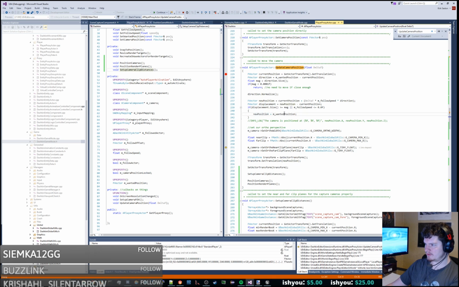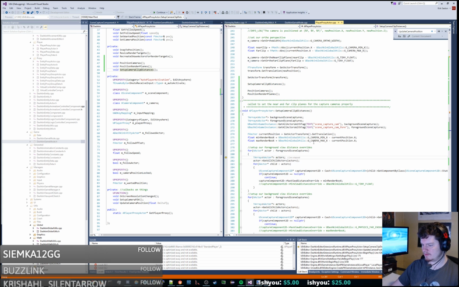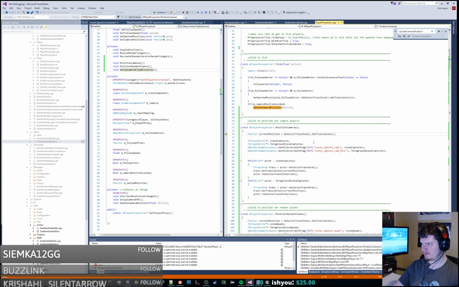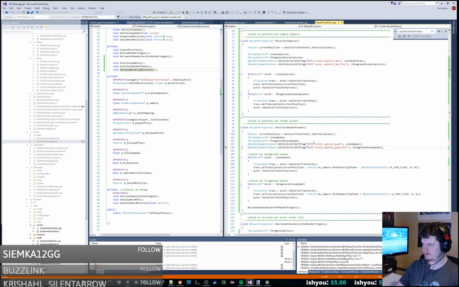New position equals wanted position, transform set position. So we set up our actor transform properly, set up our clip distances, position our cameras, position our render planes.